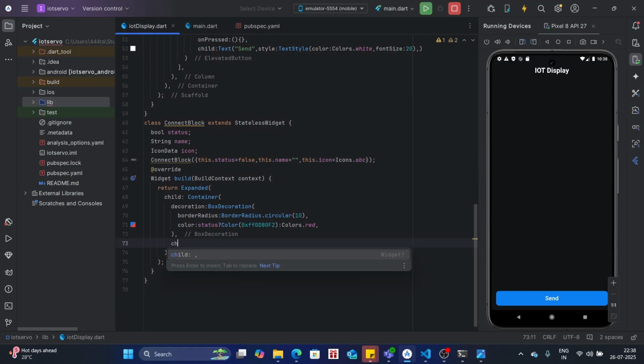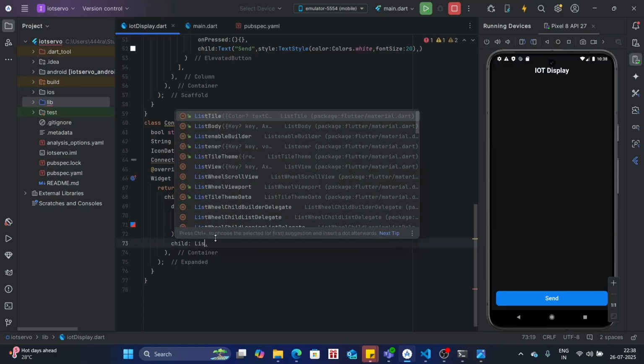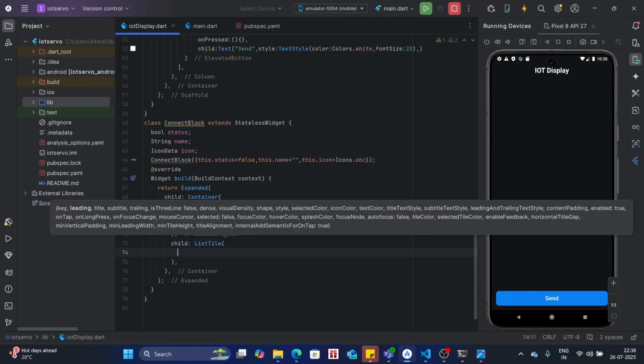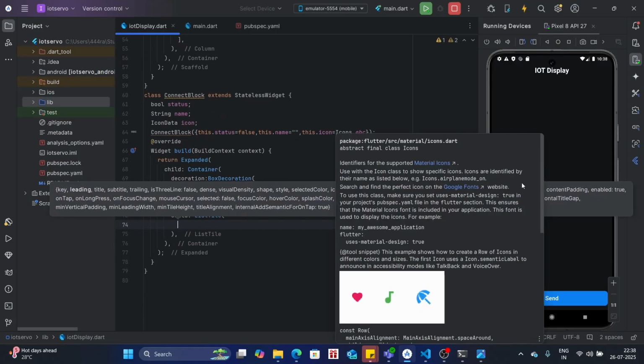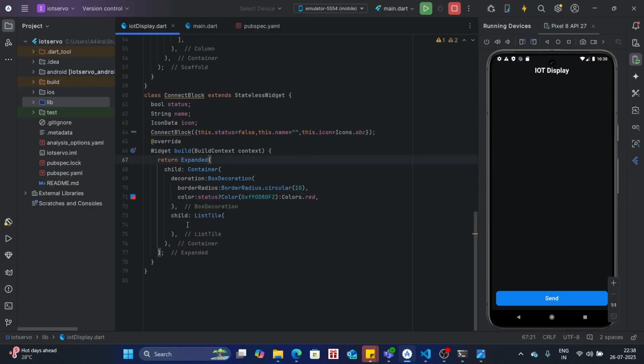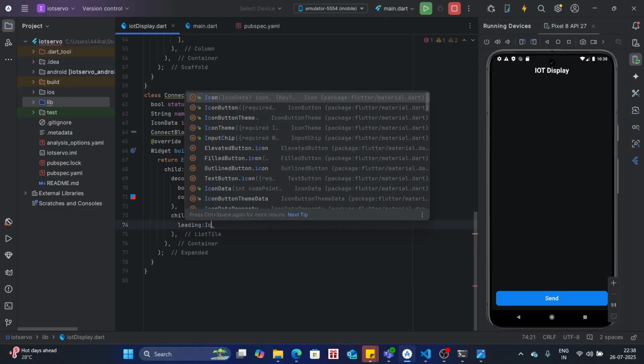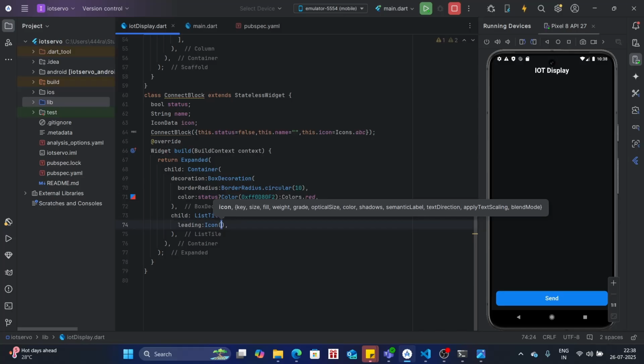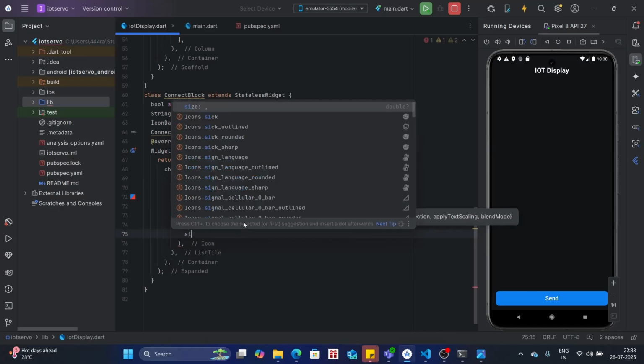So I'm gonna say child. We're gonna use the ListTile, since we are using Expanded, so it's not gonna cause us any issue even if it's wrapped in the Row. So we're gonna use ListTile, and here in the leading, we're gonna define the Icon.